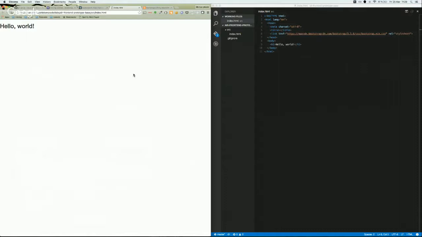Now we have an index.html file, and we have verified that the font changes, so we kind of suspect that we have Bootstrap active here. There are better ways to verify it, but I won't go into that. But basically, now I have some kind of structure here. And it's been a while for me since I did front-end stuff, so you do need to have some patience with me here.